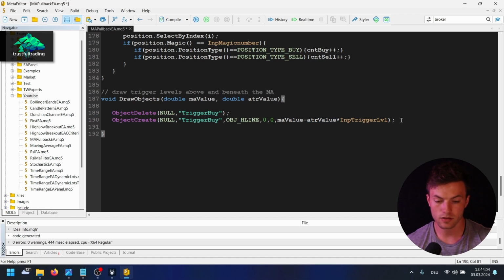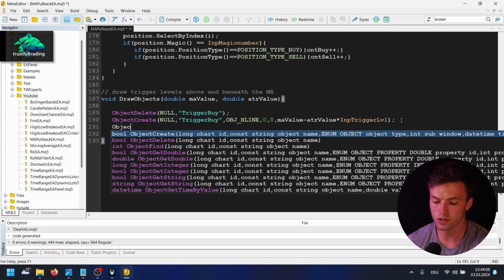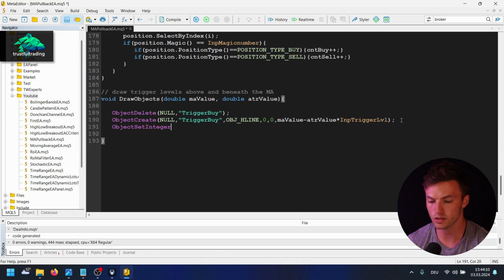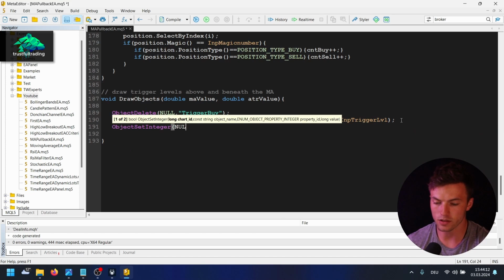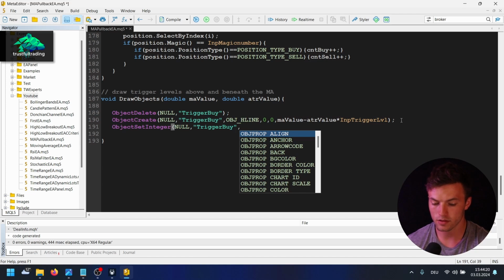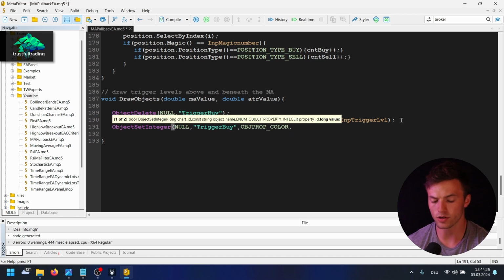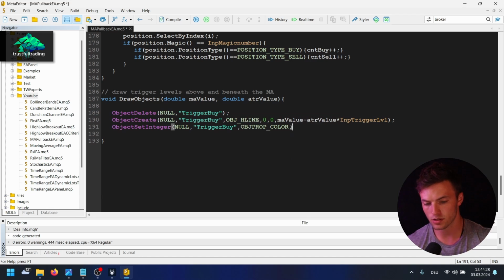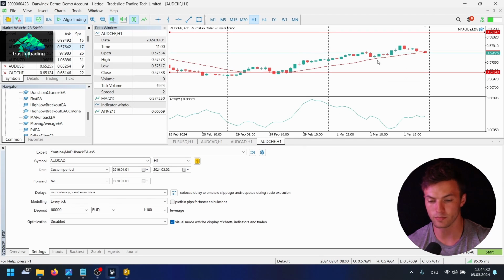Okay, and maybe we also want to set the color. So object set integer, null for the chart ID. The object name is trigger buy. Object property is the color, because I think by default this will be red, but we already have the red moving average.